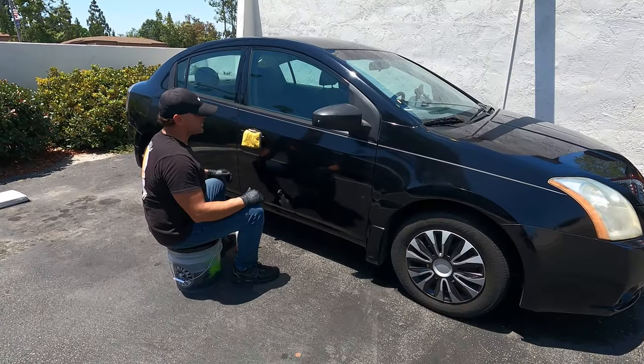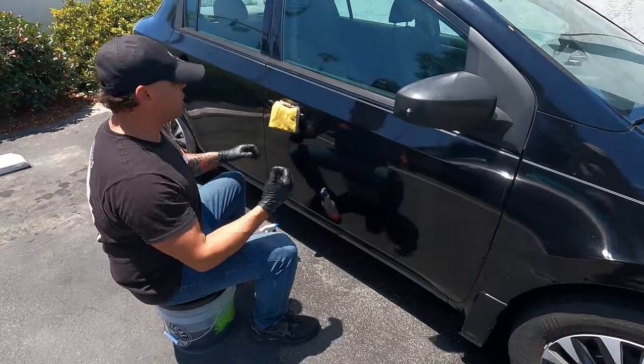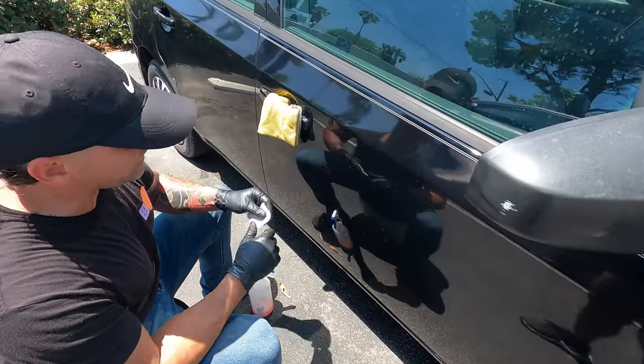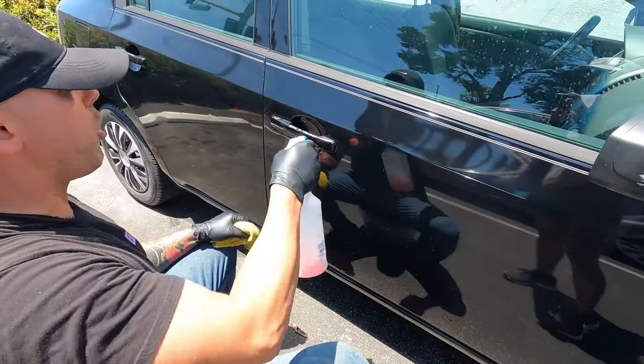Okay guys, so we're gonna start the clay process, but it's really, really hot out. So the clay bar is beginning to break up a little bit. So after this panel, we're gonna bring it to a carport.